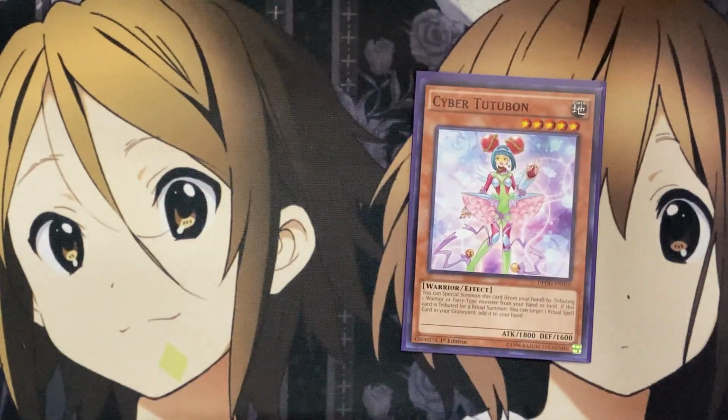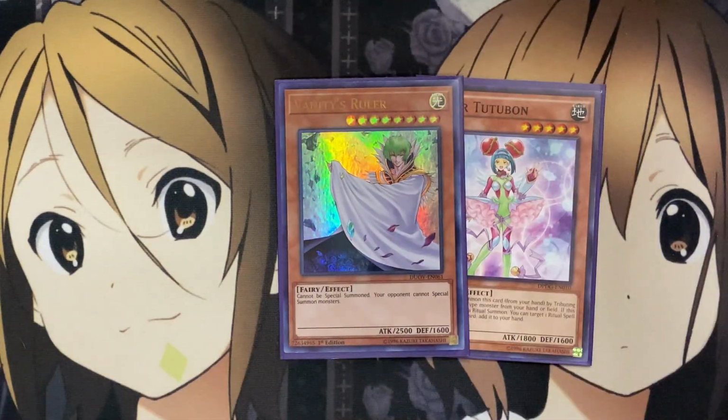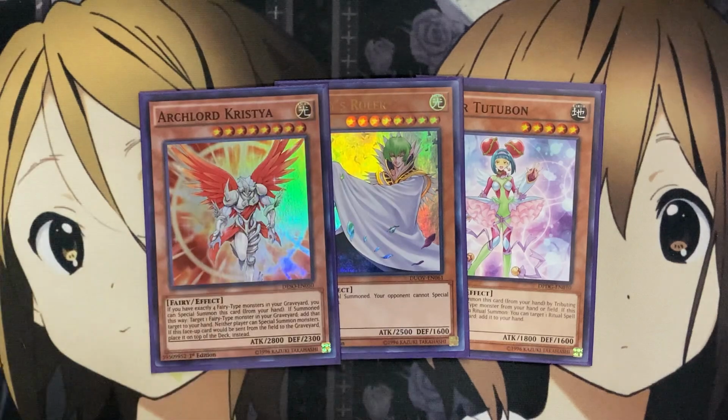For some of the other fairy cards, I run 1 Vanity's Ruler, another search card, and limiting my opponent's special summons when I summon this card out onto the field, which I'll be tributing some of the monsters I set up on the field to use, and 1 Archlord Christia.